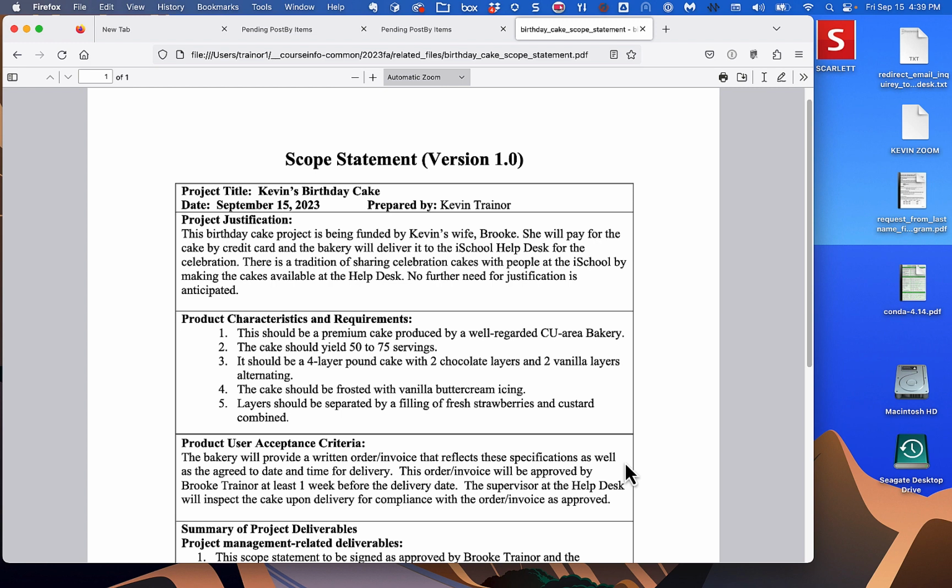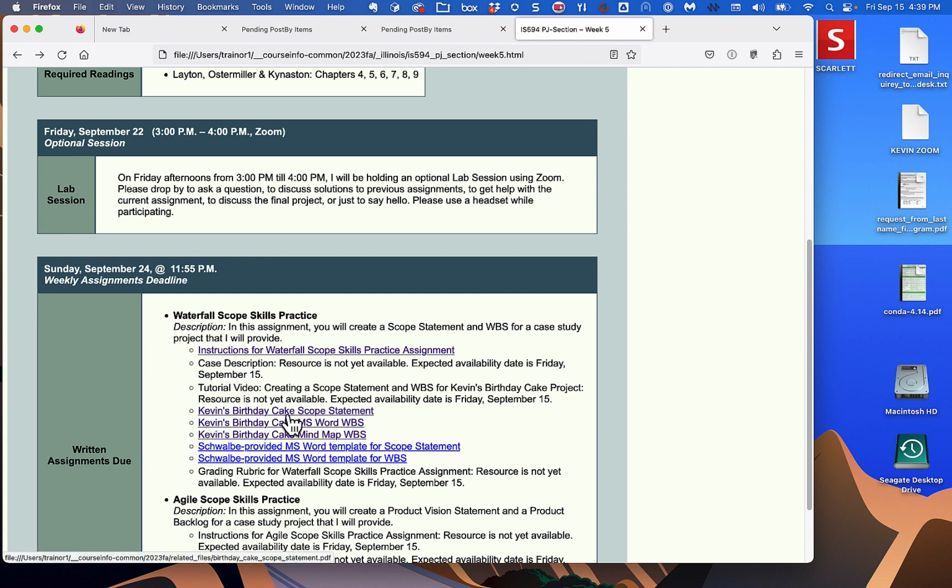Okay? Okay, so let's take a look at the WBS then. Okay? So let's go back to this weekly schedule from the current semester, and we have a scope statement.